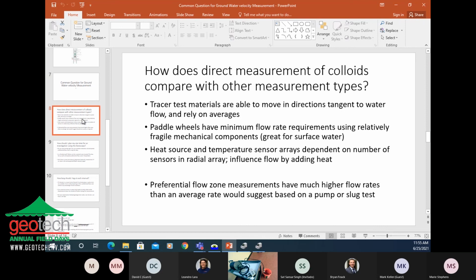That's a bulk measurement, so it's an average, and the tracer materials aren't necessarily influenced just by the flow of water. They can move tangential to the actual flow of the water, mostly through osmosis, or osmotic properties.